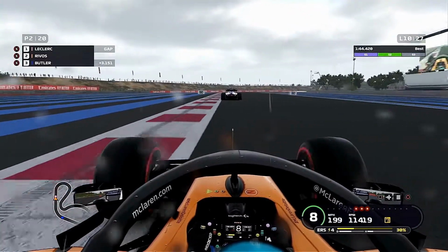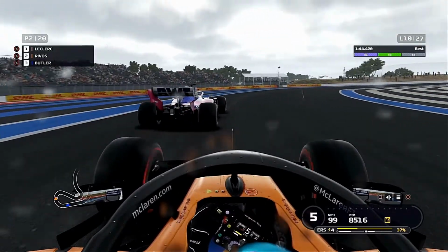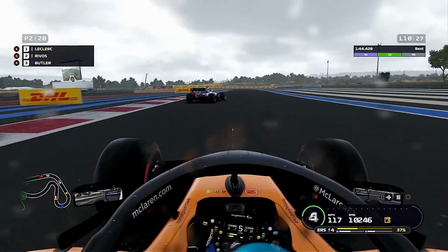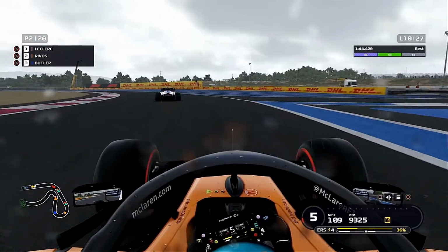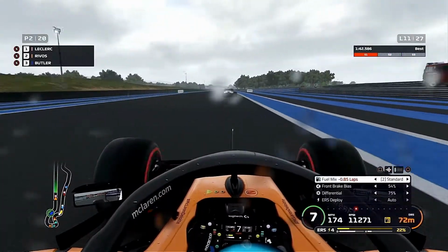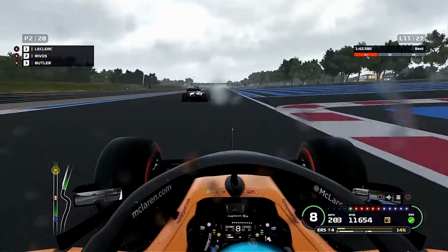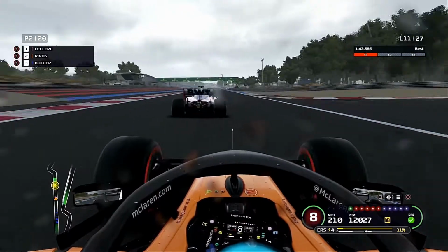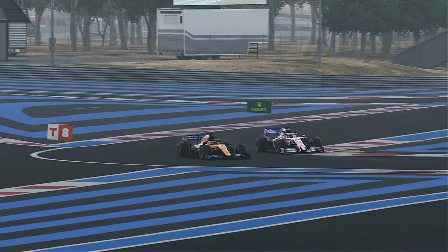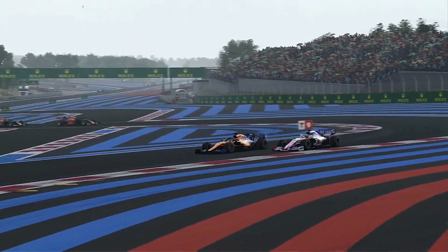We are outside DRS at the moment, but later on in the lap, as we can see here, we're very close to the back of the Racing Point. We're a lot quicker through turns 10, 11. But you just can't overtake there if you're that far back. You need to be side by side going into the corner, really. So we'll be held up a little bit longer, but now we're down the big straight. Can we get them into the chicane? Go to the outside, back into the slipstream, go to the outside again, braking at the 100-metre board, just round the outside, no contact between us, and we do take a foothold.